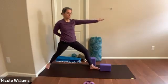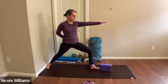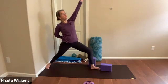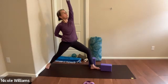If you've got a block kind of in your way, scoot it a little bit. Really bend that left knee, so you've got that full shelf of the leg. If you need to stretch the feet farther apart, that's okay. Be kind to yourself. Right hand on the back. Left arm stretches up and back towards the wall. So, reverse warrior. Breathe. Oh, the legs are waking up even more. Or shaking, one or the other.